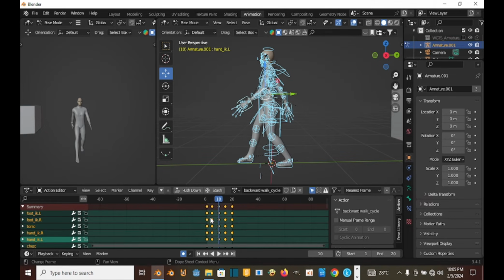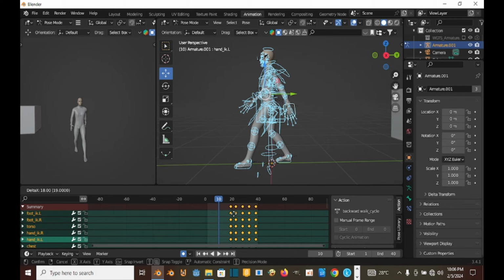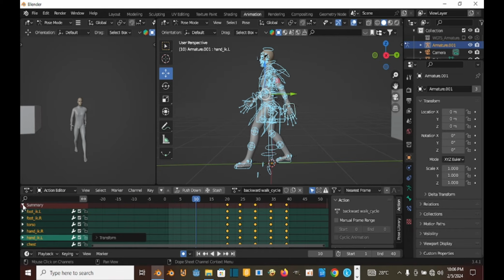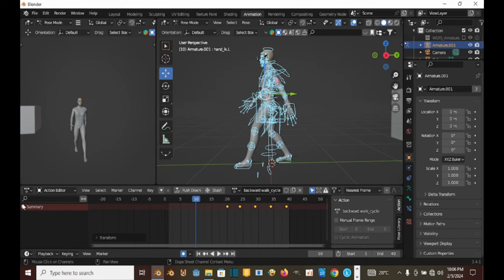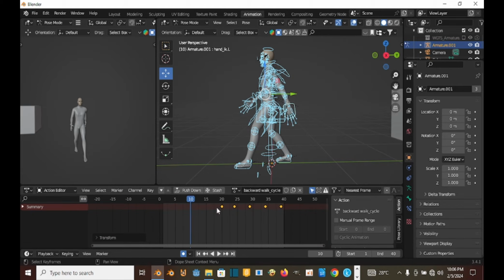How I like doing it is I always increase my timeline a bit. So let's say 40, and I'm going to shift everything out. Just select everything, press G to grab it and move it out. Okay, so this is the fastest way I will do this here. I'll turn off the summary, because summary is always open, so I'll close it so that you can have access to just the entire animation as one keyframe.